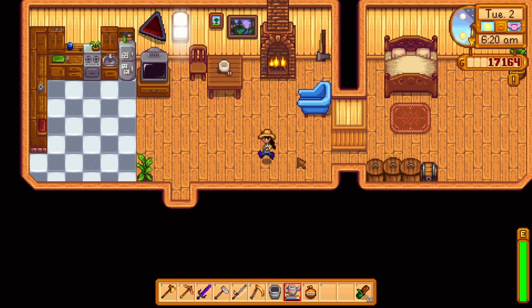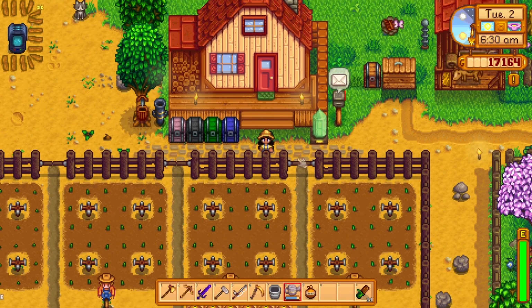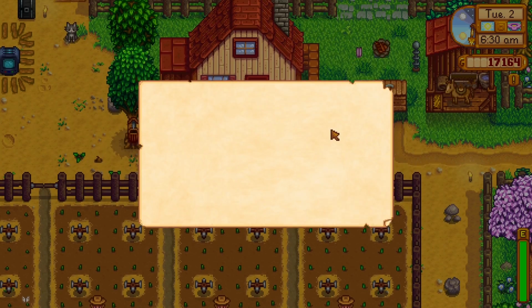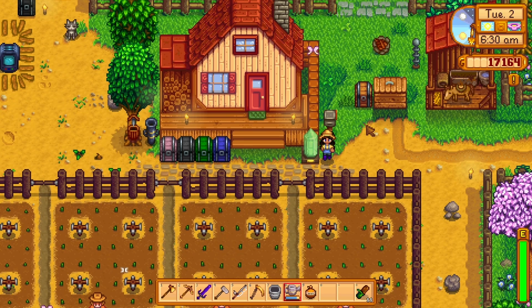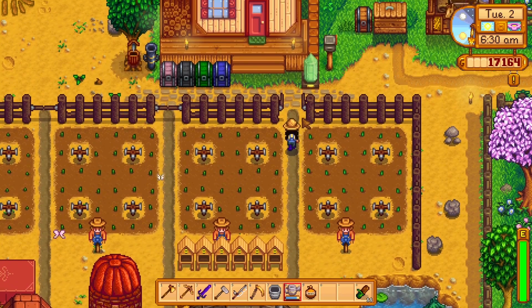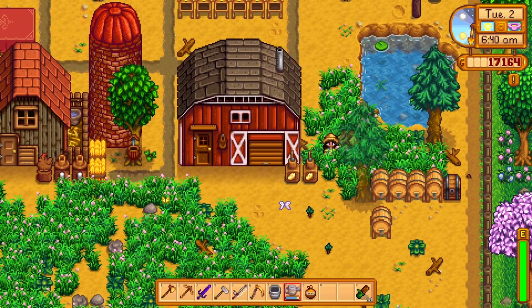And today, it is Tuesday, all of our crops are watered. Dear Vesper, I am now selling higher quality fertilizers as well as new crop selections. See you soon, Pierre. Okay, I already got the new crops. Let's go take care of our animals and then let them out.